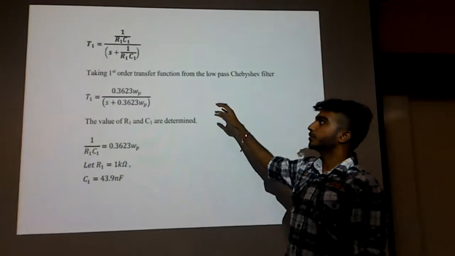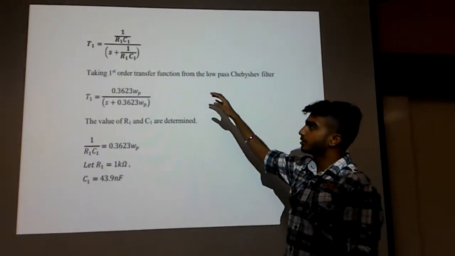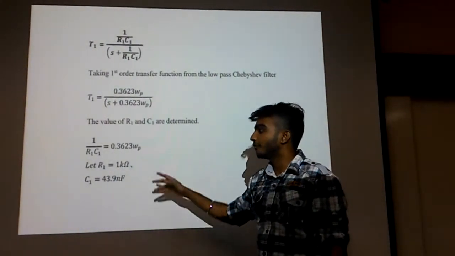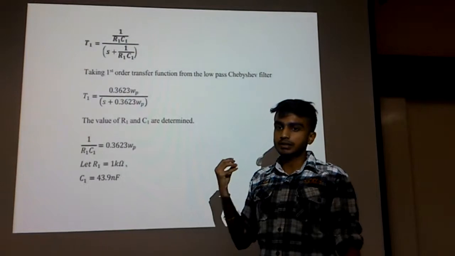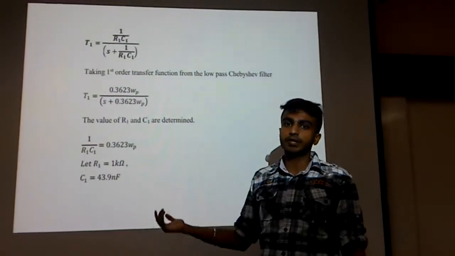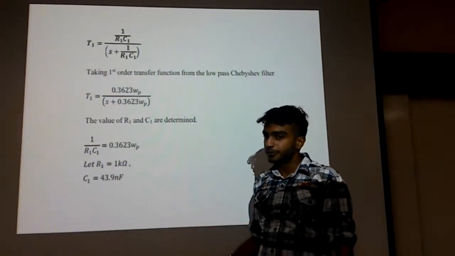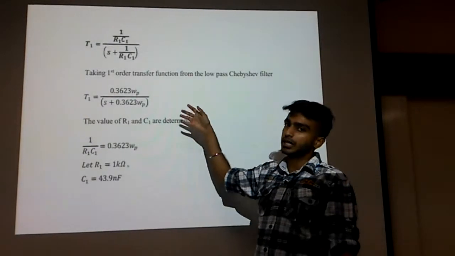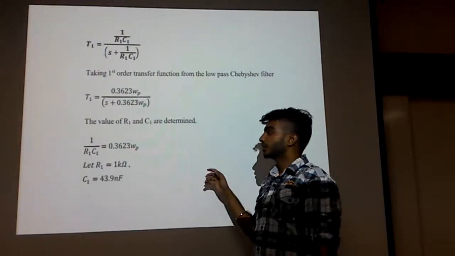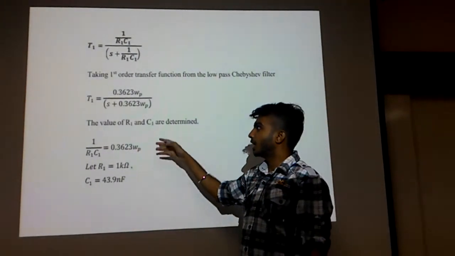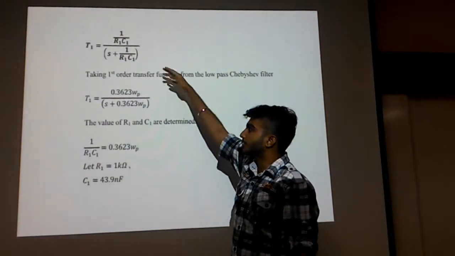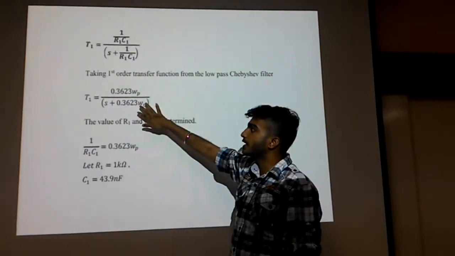As you can see here, T1 is term 1. This calculation is meant to find the value of R1 and C1. In our schematic diagram, we have the components R and C. R is resistance and C is capacitor. So we have to instill some values. In order to find them, we have to go through this kind of calculation to get the appropriate values. This is a standard formula, which we compare with the one we obtained.